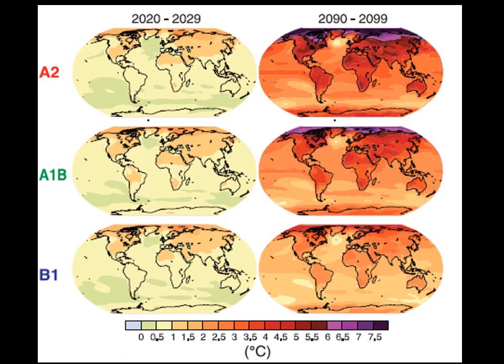The other thing it's going to do is that ice functions like a mirror. And so when the sun shines down on ice, most of that energy gets reflected back up, right? But then when that ice melts, what's underneath it is a lot darker. And so increasing the temperature in these higher latitudes is going to have a positive feedback effect, where that's actually going to cause the atmosphere to warm more because of exposing these darker surfaces and eliminating that reflective coating of ice.